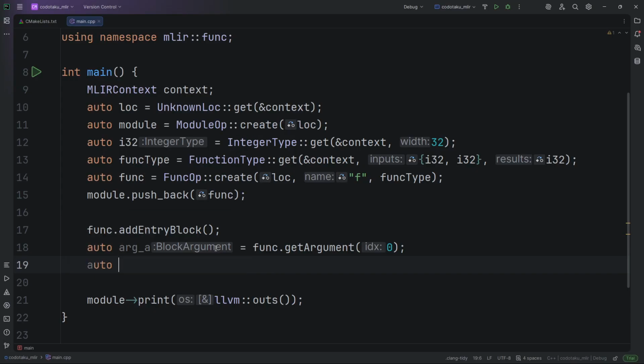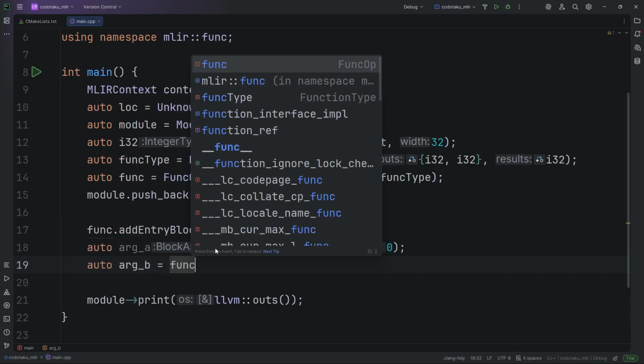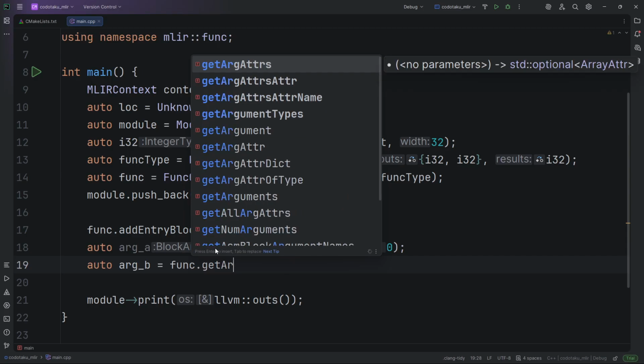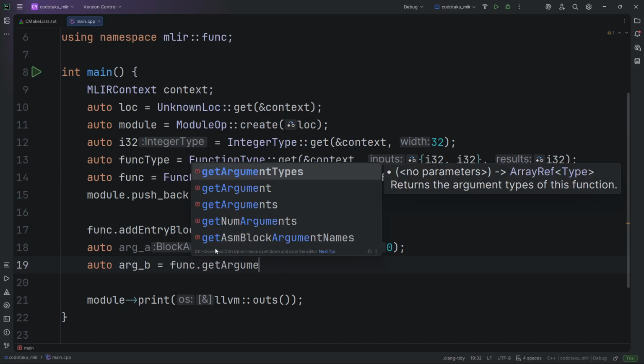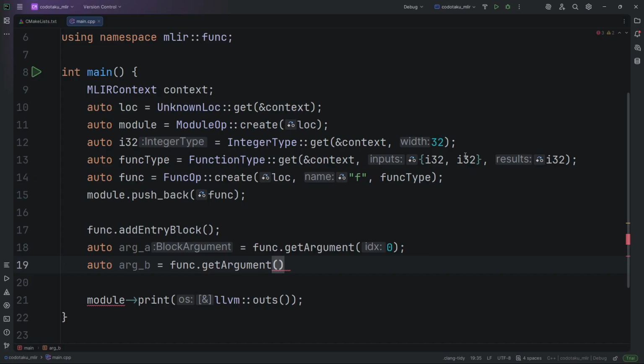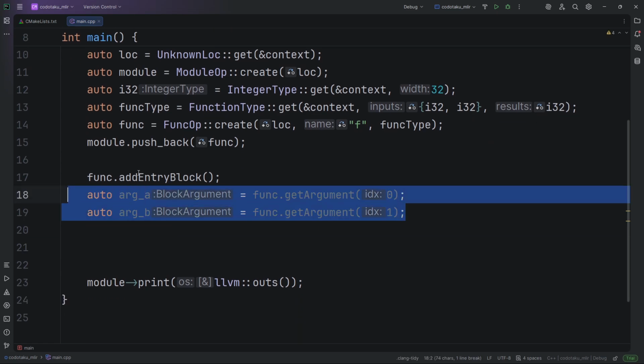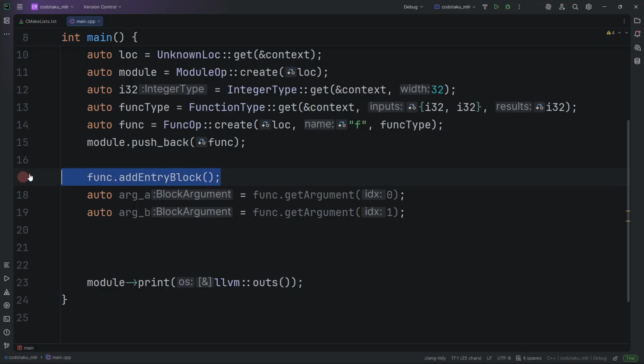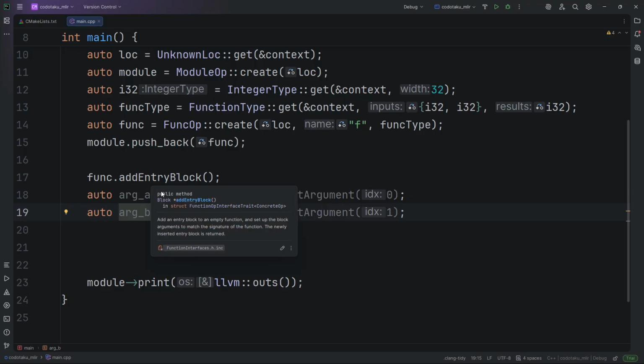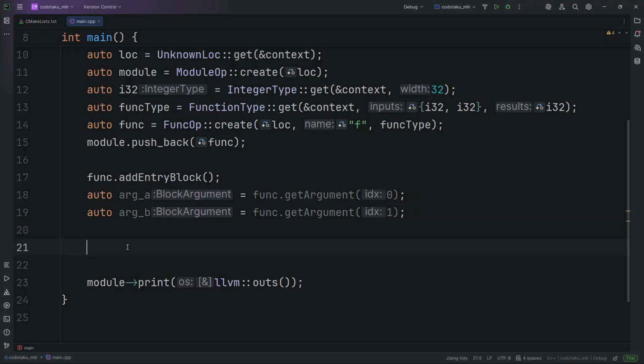And argument B is equal to func.getArgument 1. So basically the second argument, because we have, as you can see, two arguments as inputs. And there you go. Perfect. Of course, make sure you don't get the arguments until you add an entry block to the function, because these arguments are actually attached to the block, to the entry block, right? So anyways, let's go to the next thing.